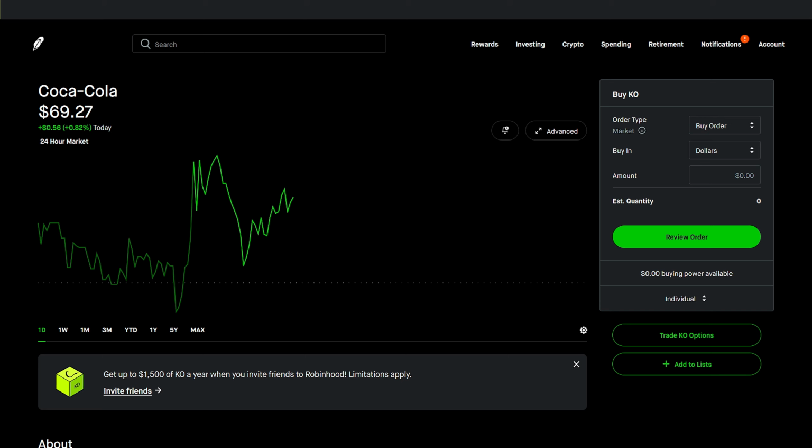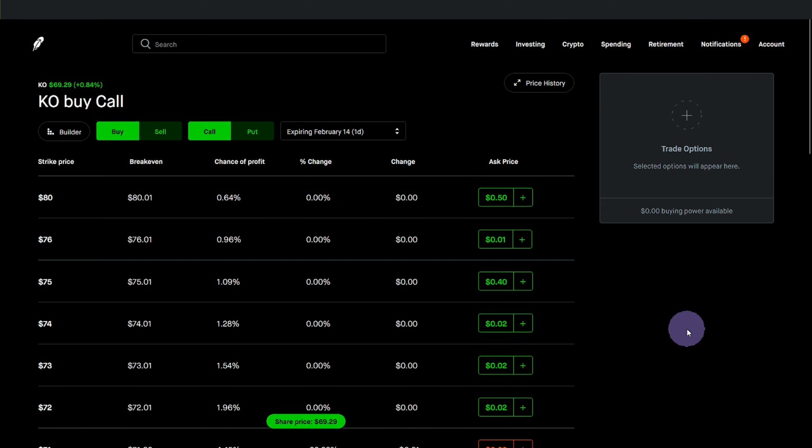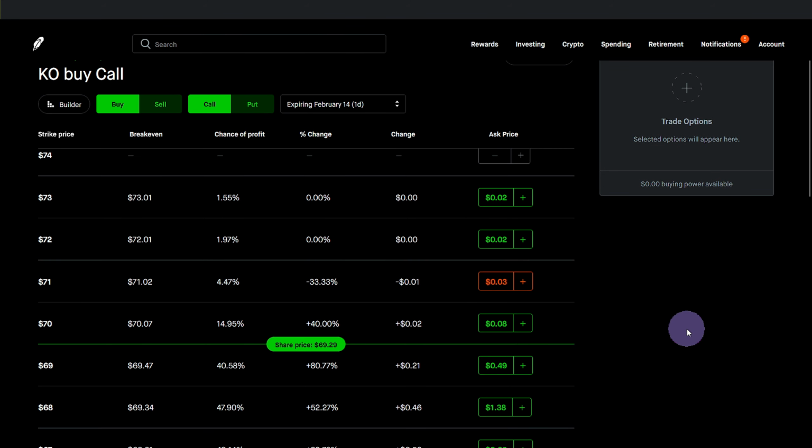When buying options, picking the correct strike and expiration date can be confusing. Let's walk through how to analyze a stock option. I'm using Robinhood, but all brokers are going to have a trade options button. Click that and you'll come to a screen with all of the basic option information on it.